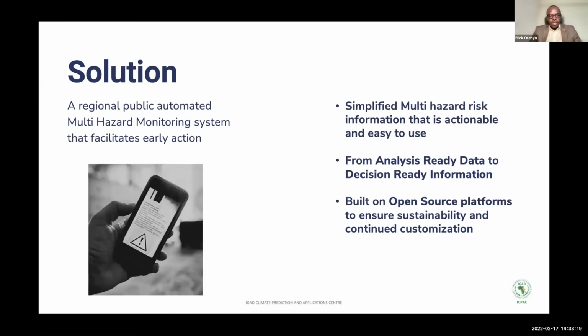So as part of the solution, we developed this system, which is a regional public automated multi-hazard monitoring system that simplifies multi-hazard information to make it very actionable and easy to use, and also to help move information from being analysis ready to decision ready information. And we also made sure that the system is built on an open source platform so that it's customizable and sustainable and to ensure continued enhancement.